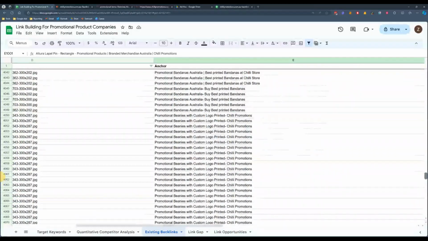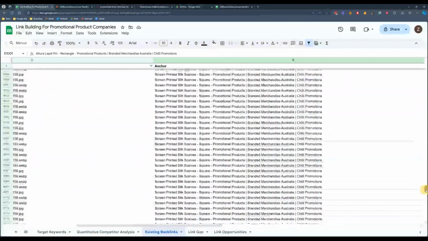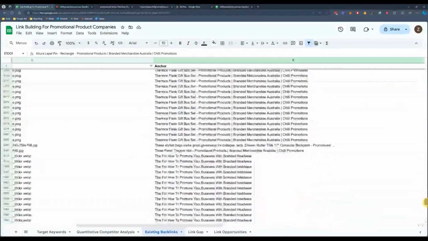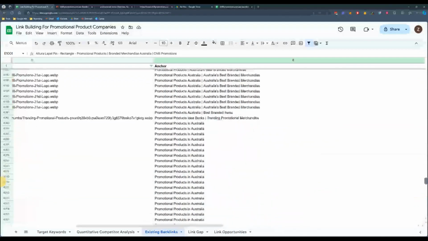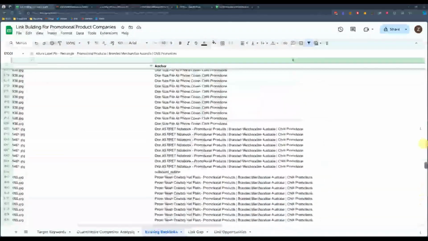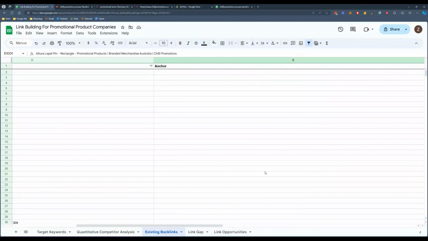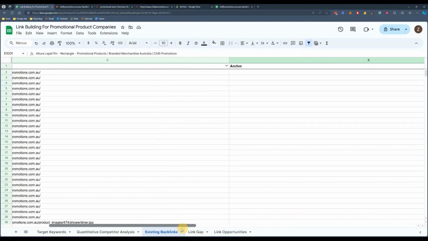So yeah, it seems to be the case throughout as we go down this list that the anchor text needs a lot of work. It seems to be a site-wide issue where there's a lot of repeated anchors. So I won't get into that too much. Obviously, that's a huge issue there, so we'll flag that.